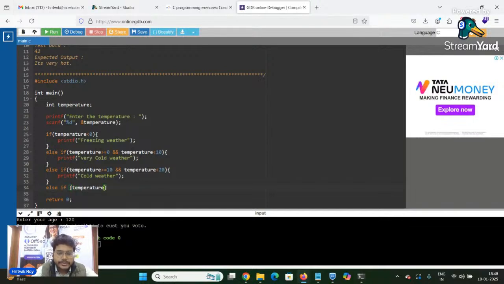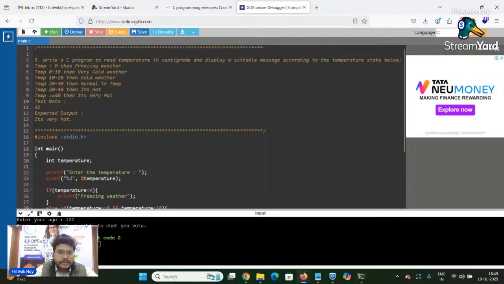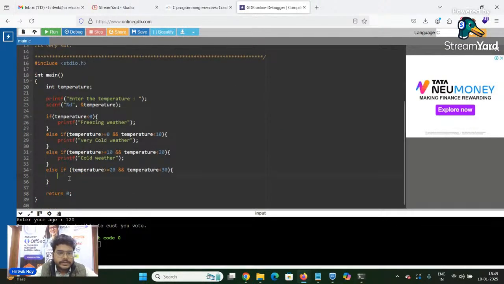The condition is the temperature is greater than or equal to 20 and temperature is less than 30, then it will show normal temperature. Okay, so just print it. Just use a double quote. It's a normal temperature.